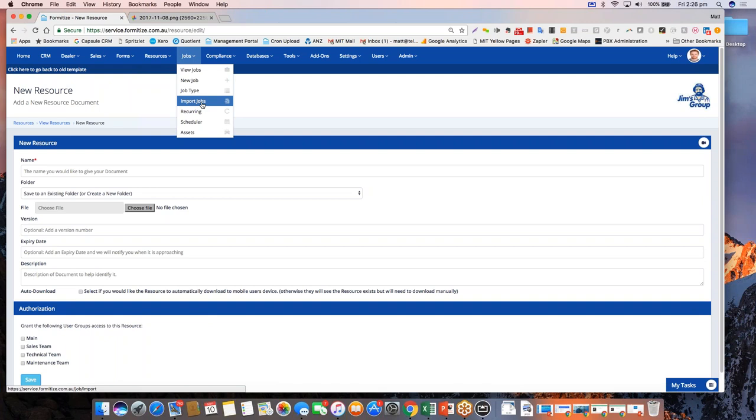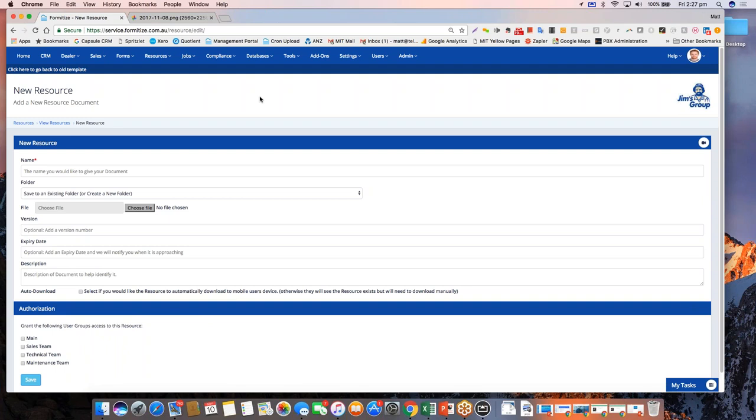Starting with new jobs, brand new, would it be a lot easier to use the scheduler and start putting all the new jobs in and make the clients as they go along? Yep, and the answer was yes, that's good. And the second part was if they already have a schedule from another program, can they export that in their own way, whatever they do, and can it be imported into this to make it easy for them to get going very quickly?